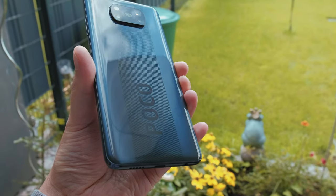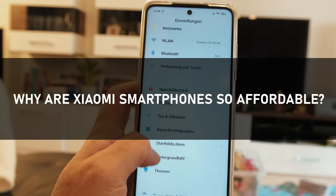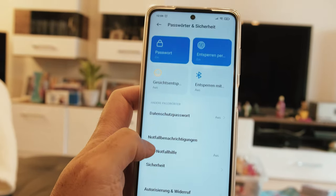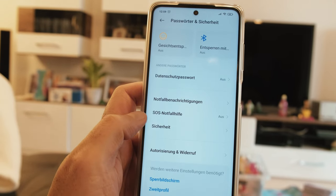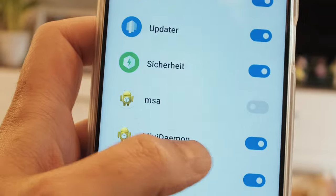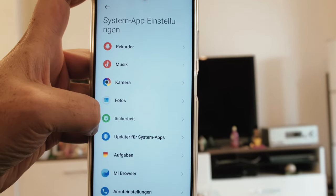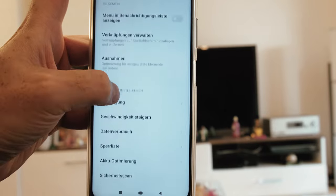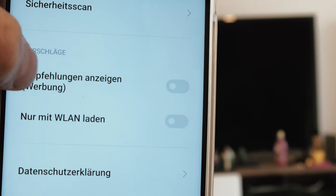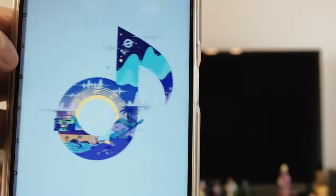Why is the price so cheap? Xiaomi gives you these crazy specced-out phones so affordably because they display some ads on your phone — but the good news is you can very easily turn all of that off. Go into your settings, passwords and security, then to authorize and withdraw, and turn off MSA. This will basically turn off all data connection to Xiaomi. Then go into your apps, settings and system apps, go into all of the system apps and turn off display recommendations. It's very easy to turn all of that off, and I would also recommend not using the Xiaomi web browser — just use Chrome, it's better anyway — and this should definitely not stop you from buying Xiaomi phones.